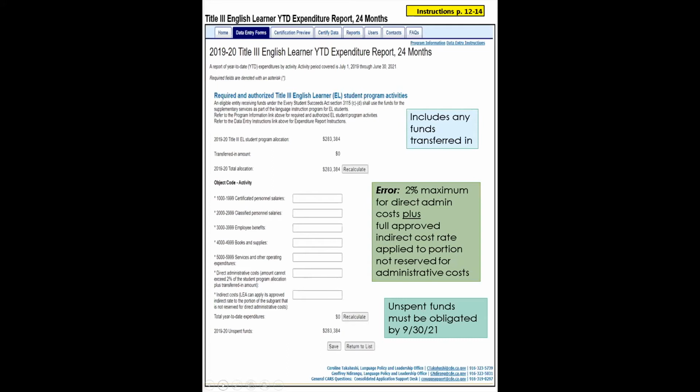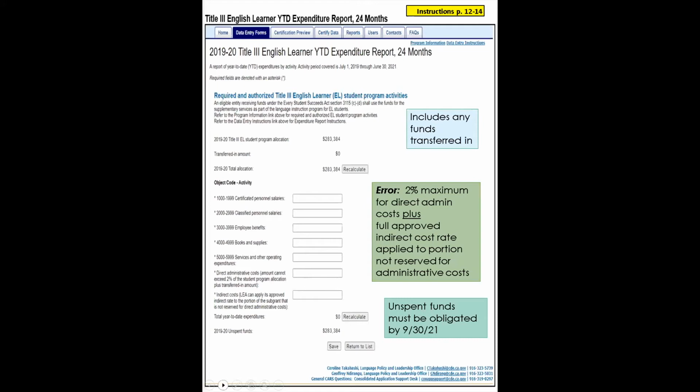Okay. So full indirect made a lot of business people very happy now. It used to be 2% for both. Now it's just 2% for direct administrative costs for Title III and your full indirect costs. But you'll get an error message on that 2%, not a warning message.